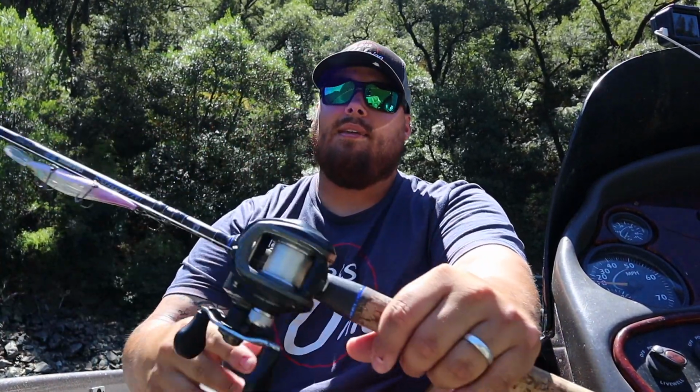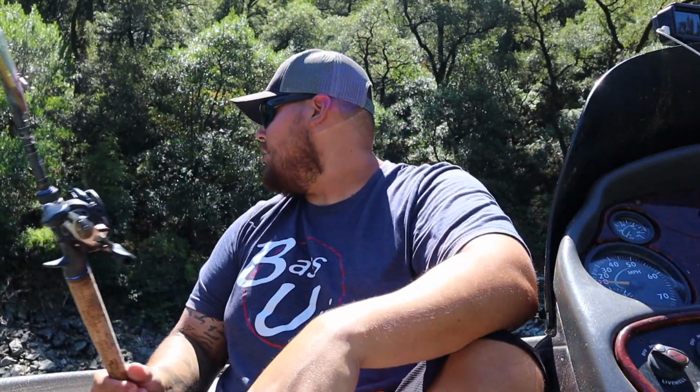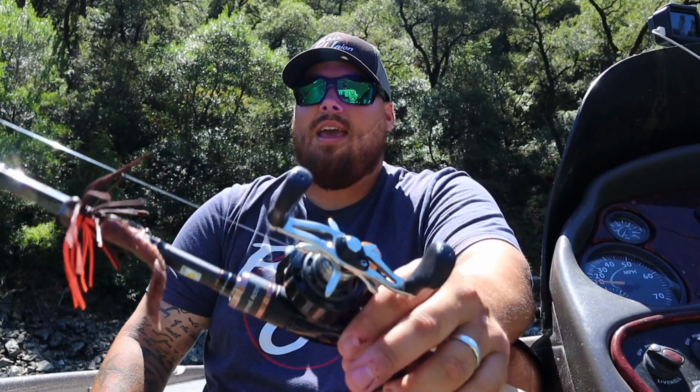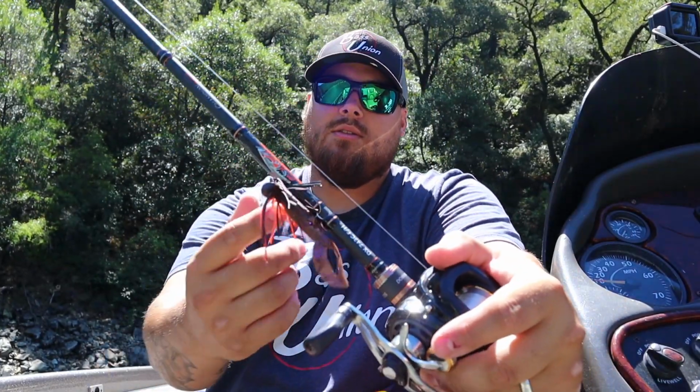Like I said earlier, I had a wall full of Fury rods, and I was ready to make the upgrade, and I went to the Champion series. That's mainly what I use is the Champions at the moment. But after using this Extreme today, I don't know, I might have to make a switch down the line. I'm also curious to see how the Ecstasy series feels. I got my eyes on that 753. Curious to see how that one feels throwing these jigs. But just pulled up, gonna get the boat loaded up.